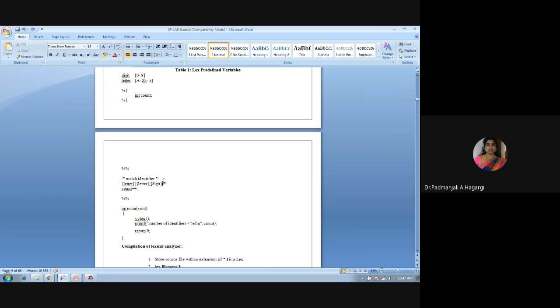Lex is doing only a lexical analysis. After lexical analysis come syntax analysis, semantic analysis, intermediate code generation, code optimization, and then code generation. The remaining parts are all done by the C compiler. That's why, in the int main here, we are wrapping that yylex to be processed by C.